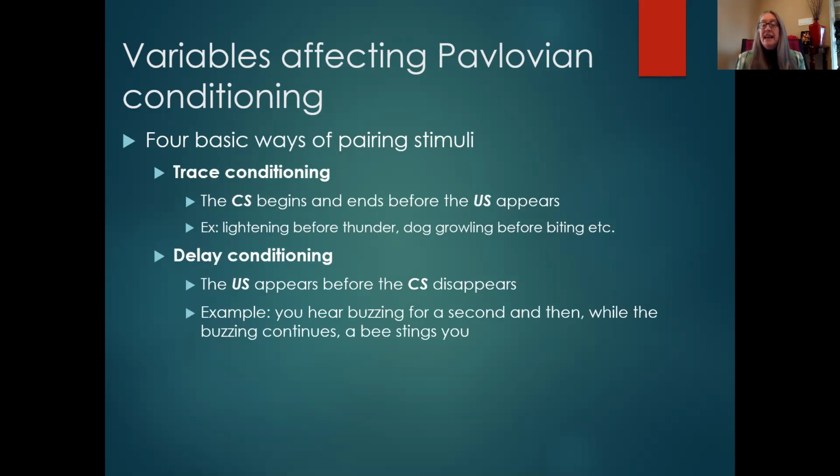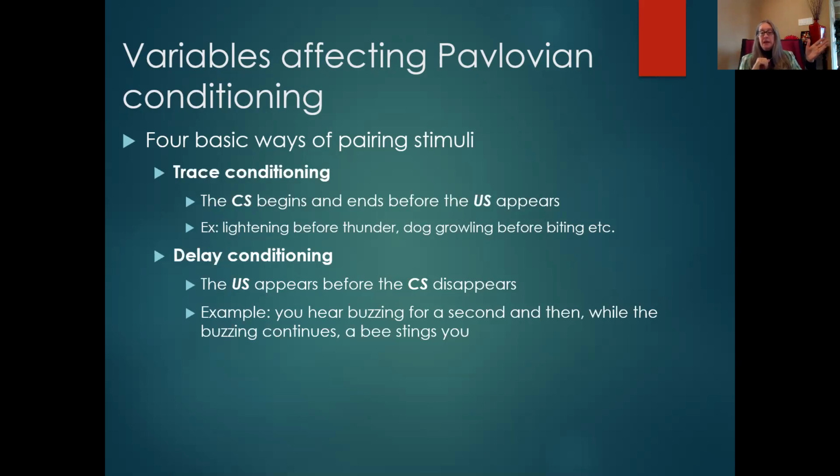Another kind of conditioning is delay conditioning. So with delay conditioning, the CS begins, and while it's still going, it hasn't ended yet, the US will begin. Okay? And we have 2 kinds of delay conditioning, short delay conditioning and long delay conditioning. So let's look at a short delay conditioning situation. The metronome begins, and maybe it's been going for a few seconds, and then the food appears. Okay? So that would be short delay.